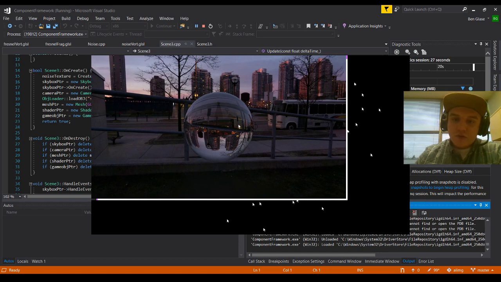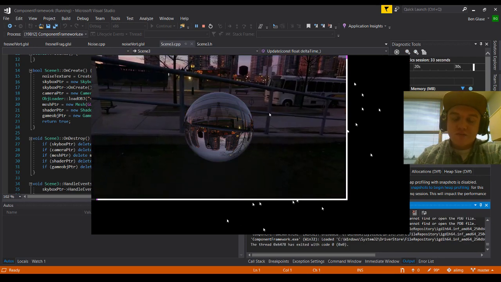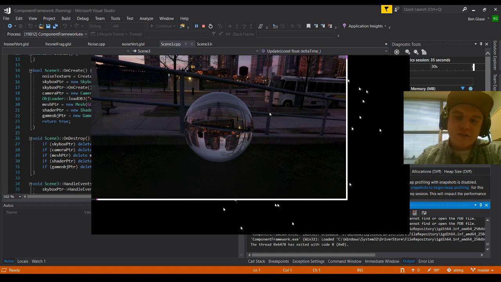And that's essentially what we were aiming to do with this, which was to get some proper refraction and reflection through this crystal ball and look at the world around us while this stays dead center along with the camera, as if it's tied to the camera.